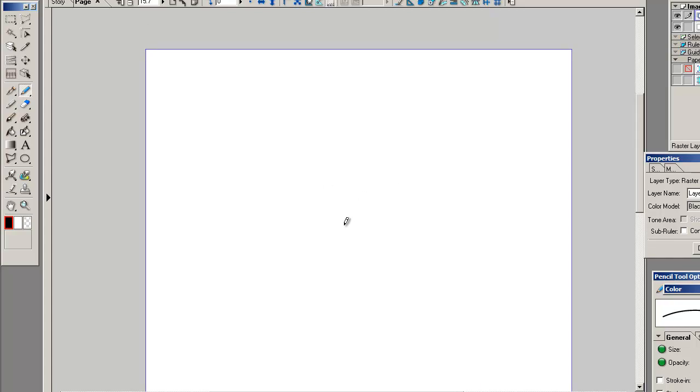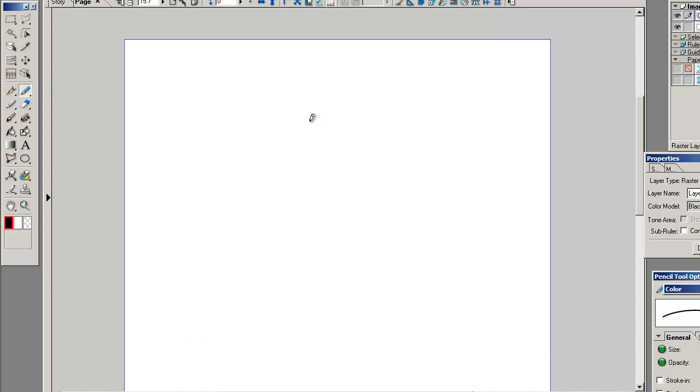So yeah, this tutorial, as the title ensues, is going to be how to draw combo guys. Or just eyes in general. This is going to be just how to draw, not necessarily manga or American style, just how to draw eyes in general.